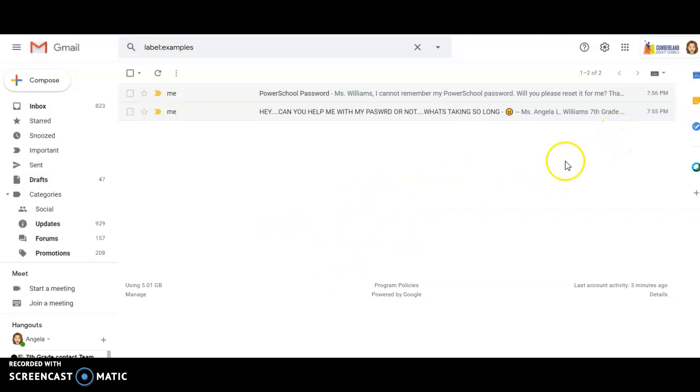I have 2 emails in my example folder of my email. I wrote them both. They're just examples, so no one actually sent me this. However, I took my examples based upon things that I've received last week. All right, first one.